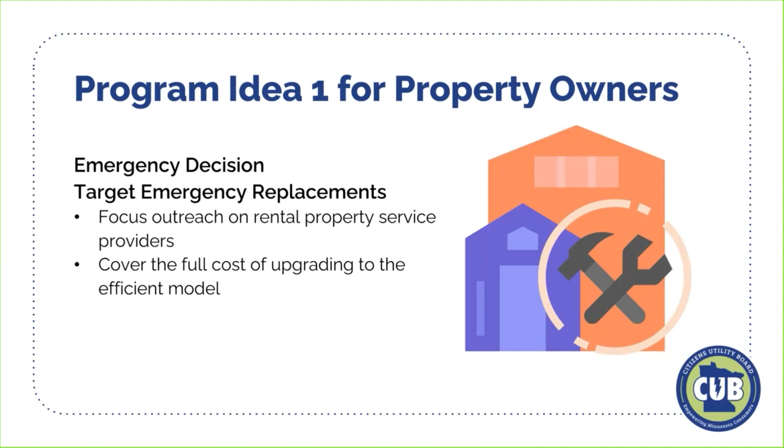And a lot of the smaller property owners, at least the ones we spoke with, prefer to work with smaller vendors. And here's another really important thing. In an emergency situation, we are going to need to cover 100% of the added cost of the efficient upgrade. So the owner is already prepared to pay to replace the equipment. They are just not going to pay any more than they have to. And that means we are not likely to be successful if we only cover part of the added cost of the efficient option.